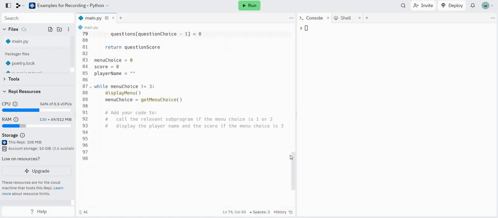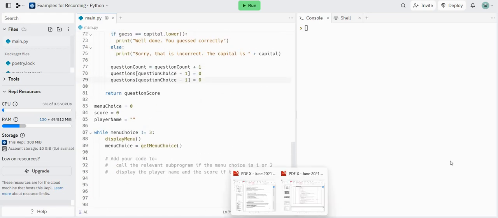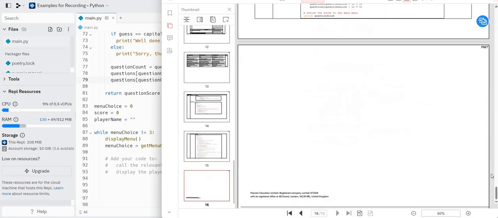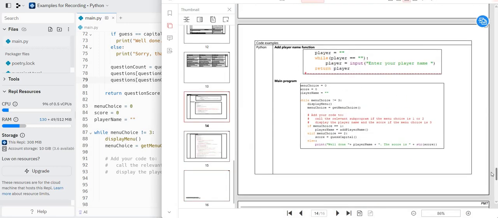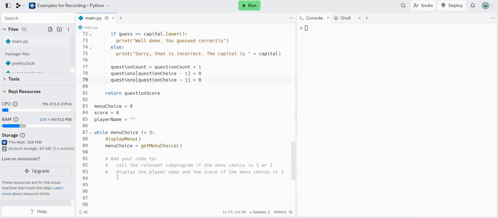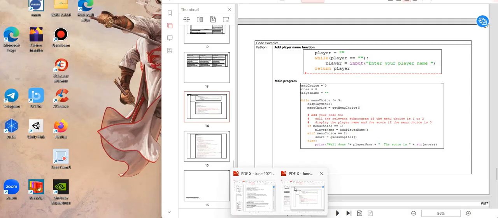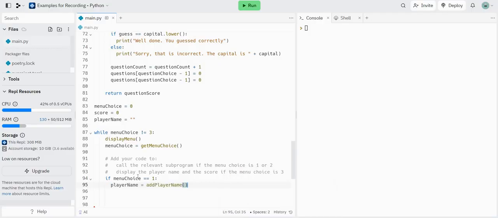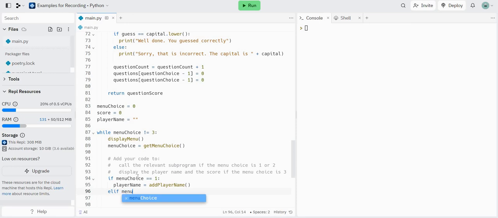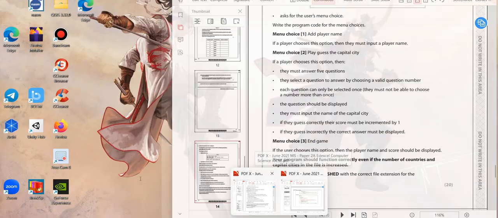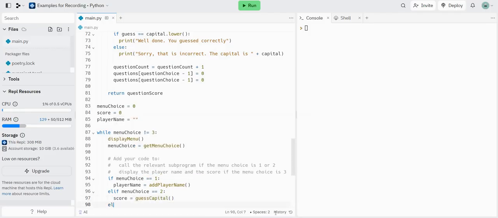So we've got that function there. And now we want the main program. While menu choice is this. So if menu choice is 1, we're going to say player name equals add player name. And if menu choice is equal to 2, we're going to say score equals guess capital.